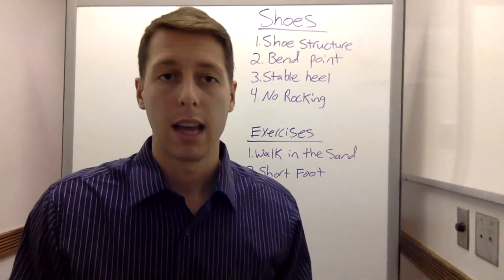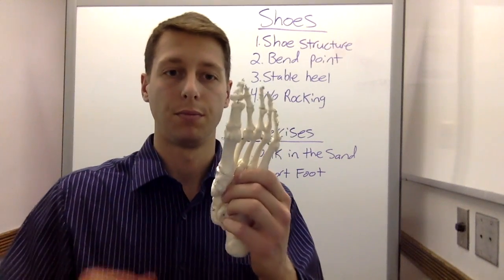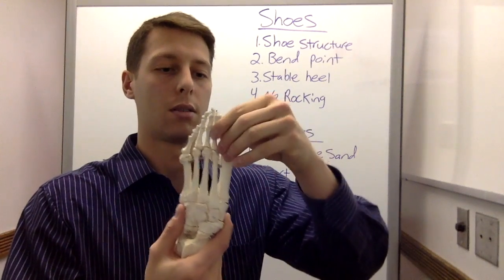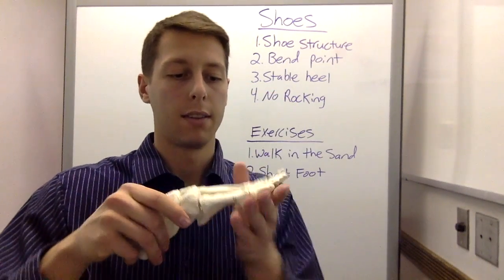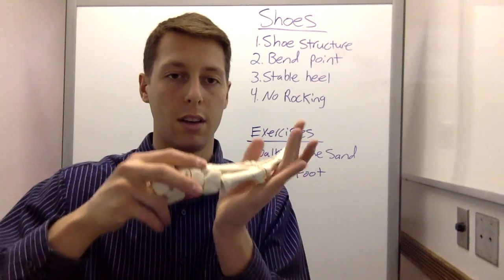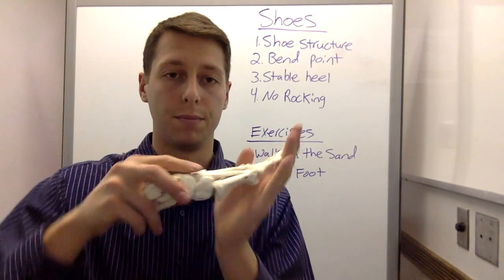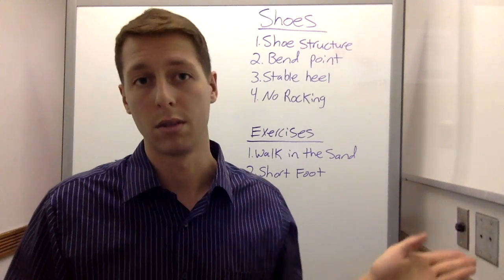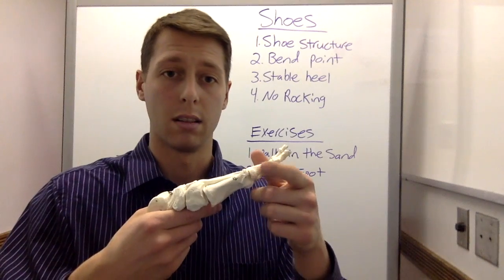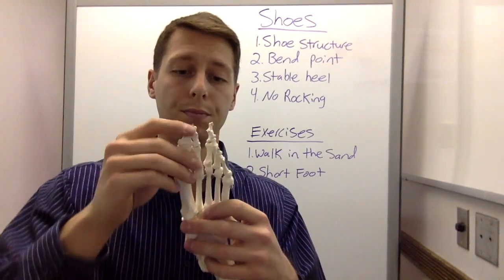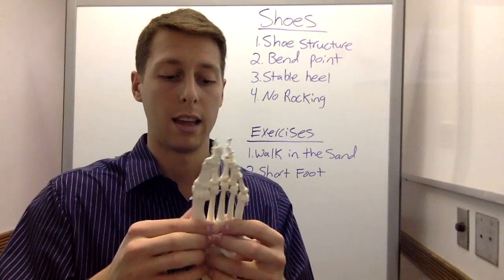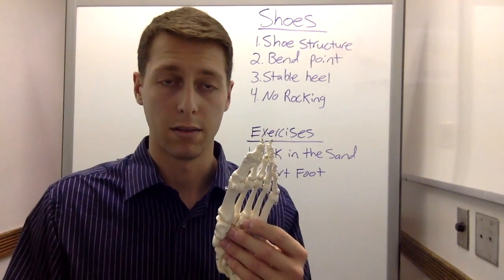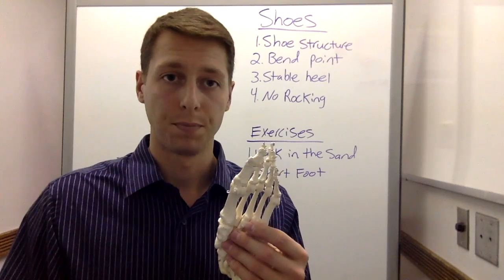Now, some of you guys may have a bunion on your toe, which would be the big toe. What that is, usually the toe curves in like that. And when you have a collapsed arch in your foot, that can cause the toe to turn out, so it goes towards your little toes. And then you get a bunion on that toe. That often occurs when the arch collapses. And so you can see how important the arch of the feet are for the rest of the body.